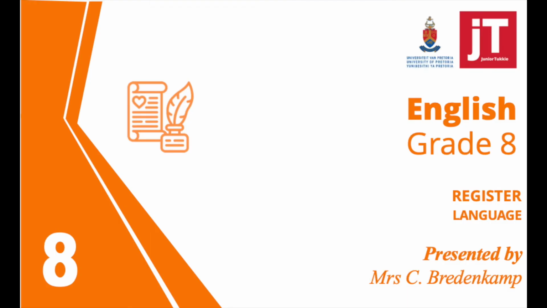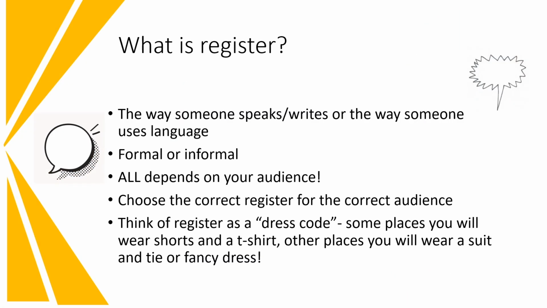Firstly, what is register? Register is the way someone speaks, writes, or the way that they use the different levels of language. Register can be broken up into two parts, formal register and informal register. The type of register you use will often depend on your audience. You can think of register as a dress code.